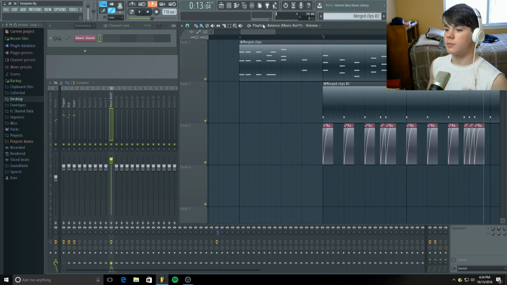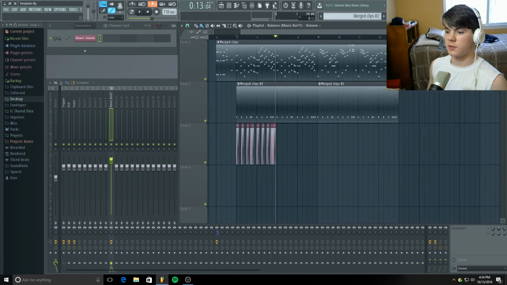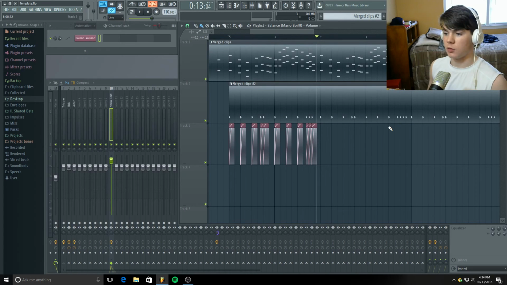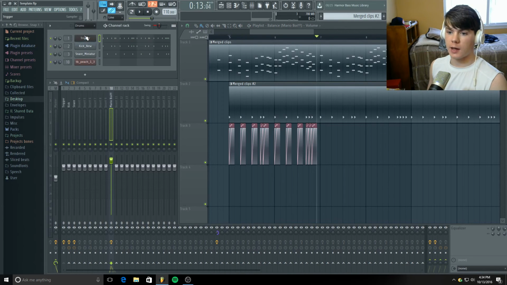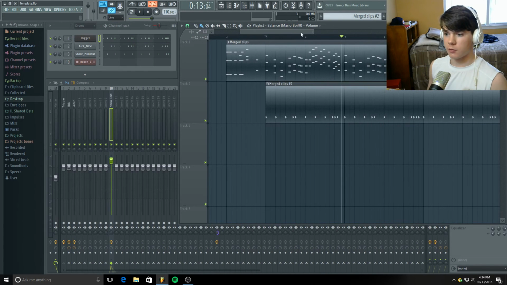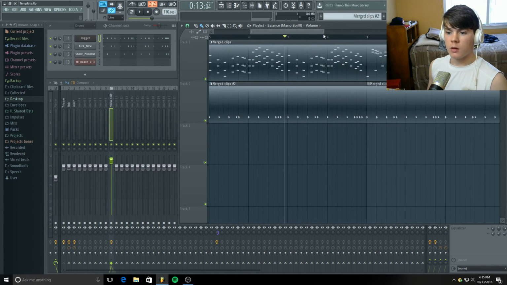But yes, the only problem with that is you got a bunch of automation clips here and you have to put it on every beat manually. There's no shortcut to doing this. You couldn't copy the pattern and then paste it into a little trigger clip like I prefer to do. You can't do that. You have to do it manually. So it's a little bit more work, but it can pay off in certain situations. So that is that way.